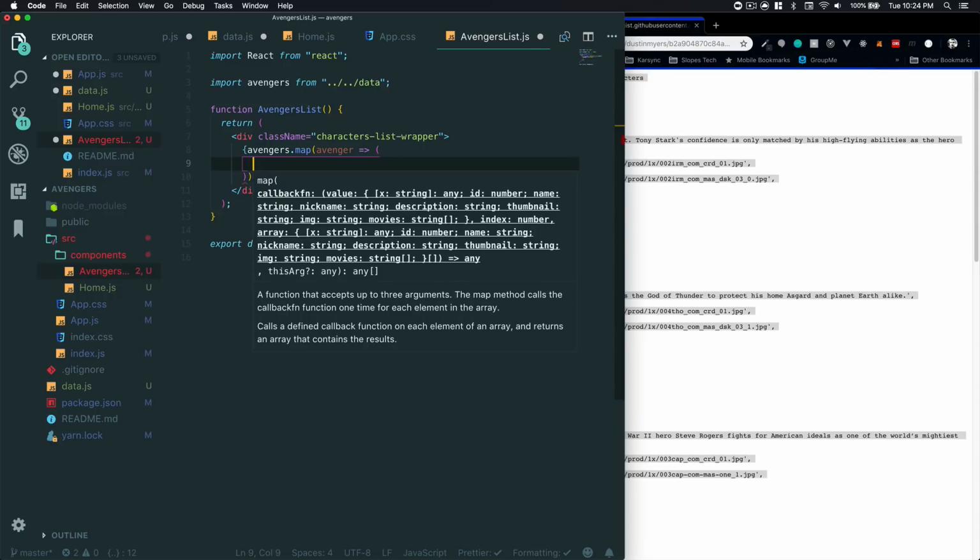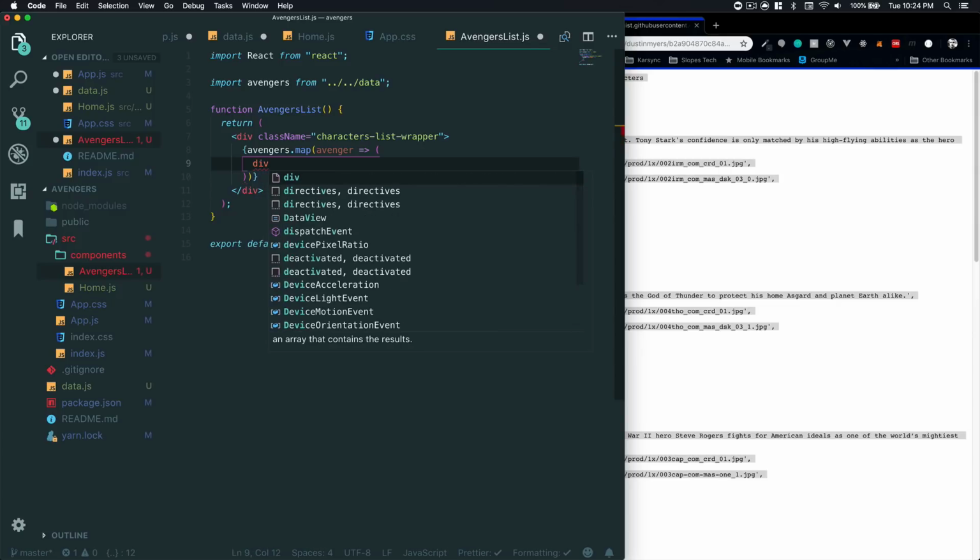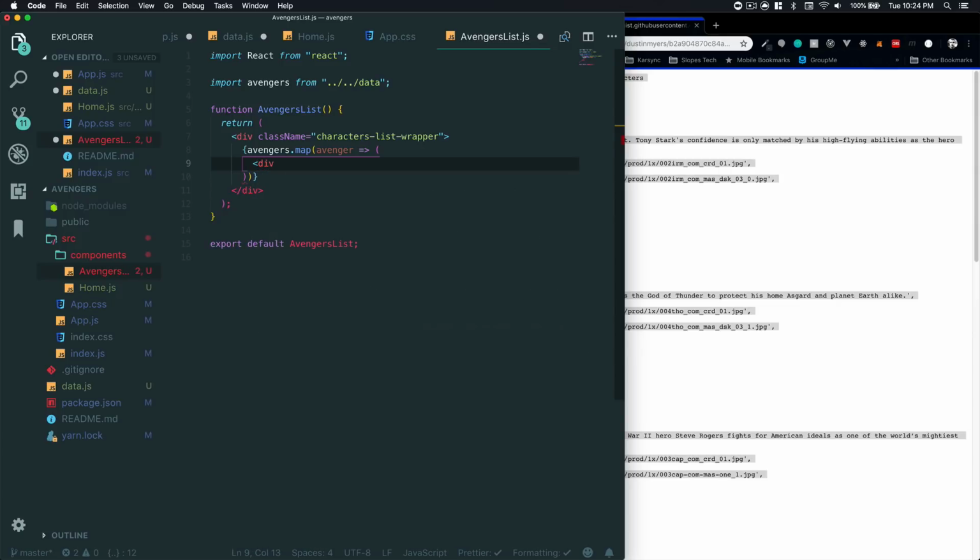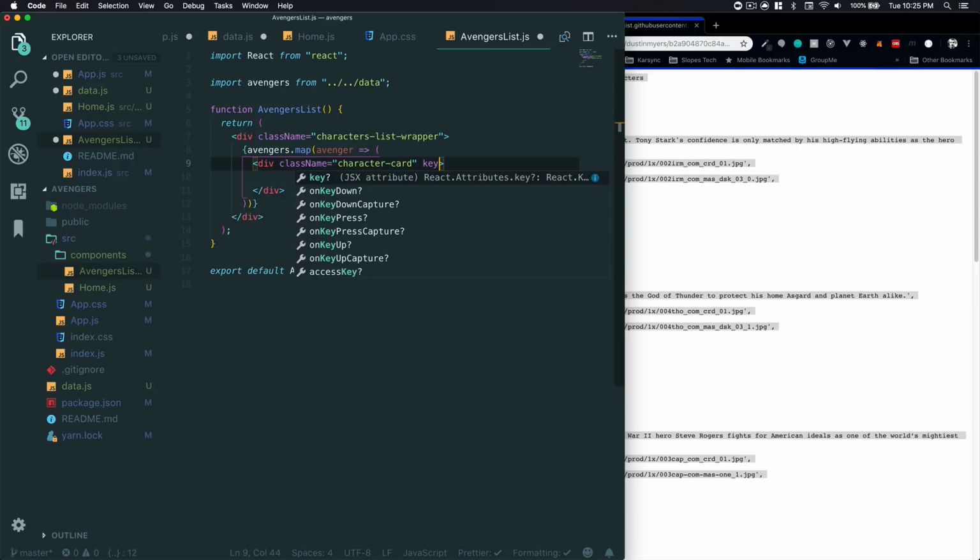So for this, I'm going to create a div with the class name character card. And then of course we have to have a key on here, and this is going to be character.id, or excuse me, avenger.id.